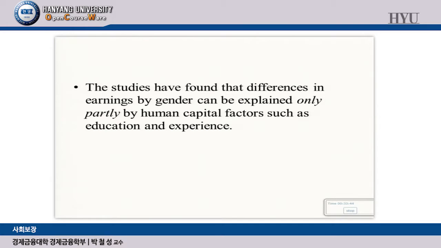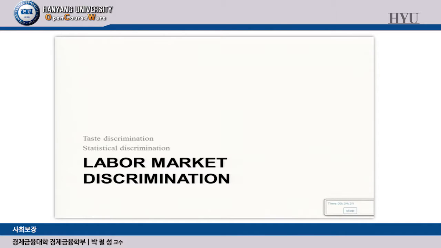So the women's earnings difference, which I said may be explained by human capital. Whatever the reason, women have a lower level of human capital that makes earnings different. But is that everything? When you look at the data, that's not true. There are other factors, which means that even if men and women have the same level of human capital, the same level of skills and productivity, we quite often see that women are paid less. Why? That is the part we're going to talk about, the discrimination.